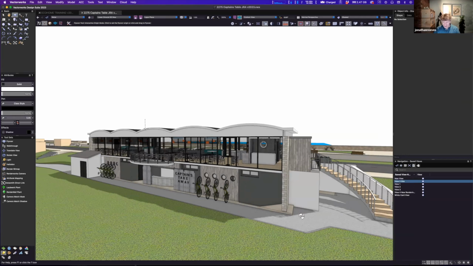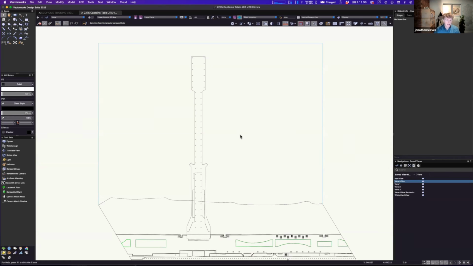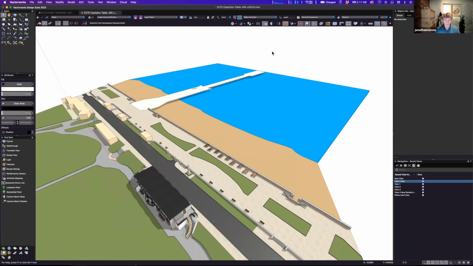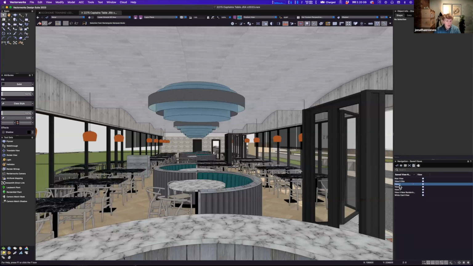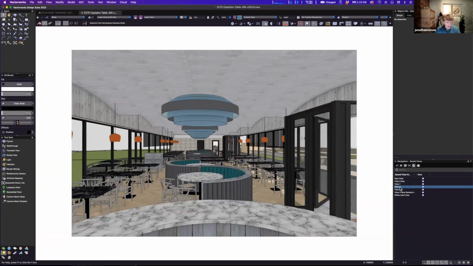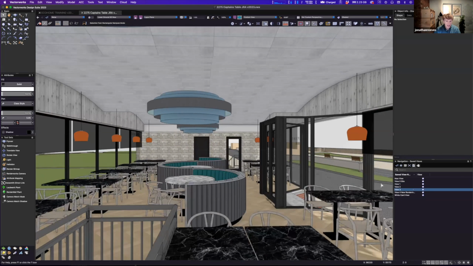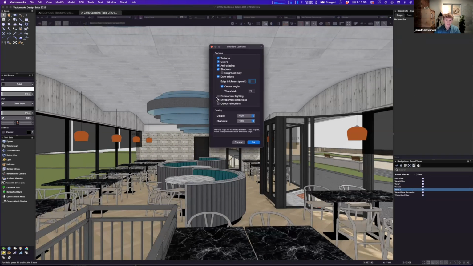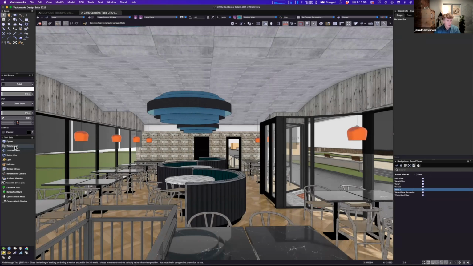So basically we can generate elevations and sections and plans as well. Now, I haven't got that in this file, but that's something that I demonstrated before on previous projects for you. So these are the benefits, I think, of real-time rendering in your actual native CAD software. This nice ability just to be able to move through the space. And as I say, just by a few clicks, that's pretty impressive, don't you think? Really makes a big difference.